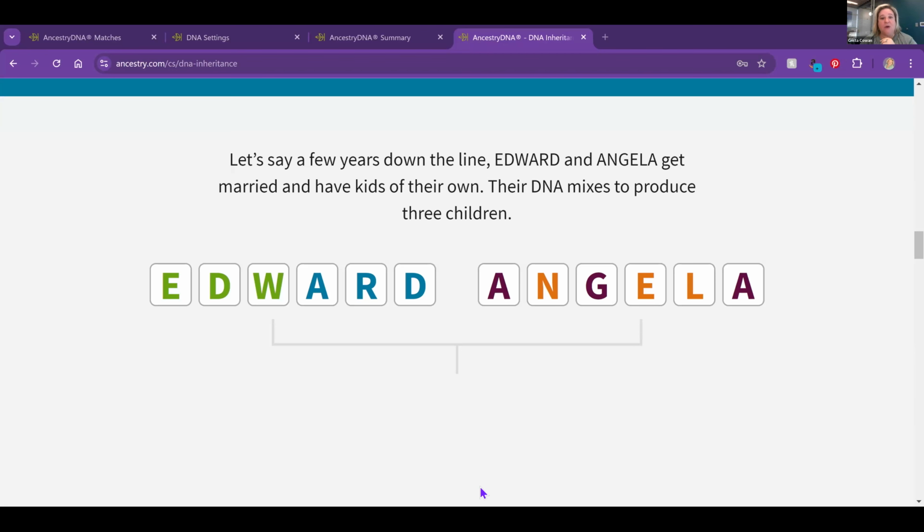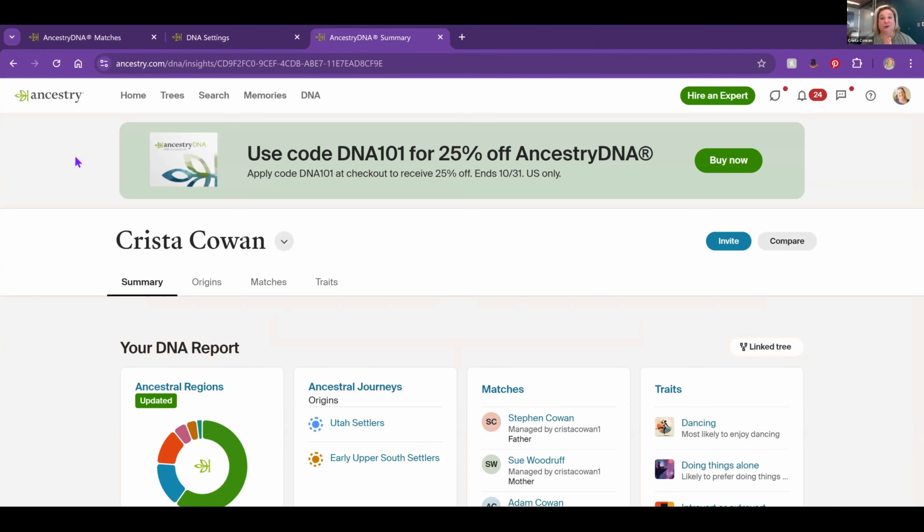But okay, so a couple of people have asked questions around, like, if I'm an only child, what is it going to show me? Well, it's still going to show you any second or third or fourth or fifth cousins who have DNA tested. You're still going to be matched to people. I have been doing this for over 12 years now, and I have looked at thousands of DNA results, and I can honestly say I have never heard of one instance where somebody got 0 matches. Doesn't matter where in the world you're from, everybody gets matches. And really, it's another math problem. I geek out about this stuff. So I love the math of it.